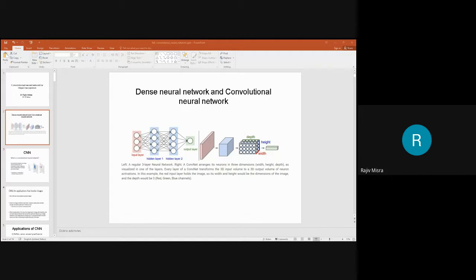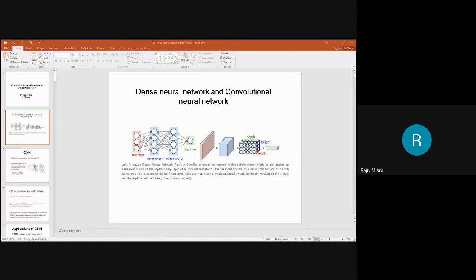So we will discuss this kind of deep, dense neural network, how this is different from convolutional neural network, and what is inside a convolutional neural network. One thing important to understand before going ahead is that convolutional neural networks take the image as the input, and the images sometimes may be 3D images, and all these will be the input. The neural network which processes this image as the input is called a convolutional neural network, that we are going to discuss. CNN, in short, is called ConvNet. Also, it is known as convolutional neural networks.